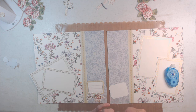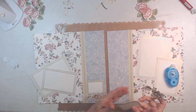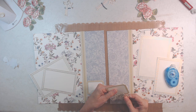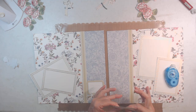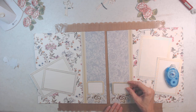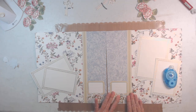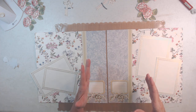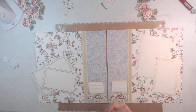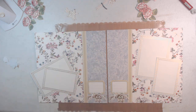Nothing needs to be matchy-matchy. I'm a minimalist — is that the right word — when I am scrapbooking and when I am making cards. I don't like to add seven or eight embellishments. But because this is for my granddaughter and it's a kit, my granddaughter is making two of them, I went ahead and used all of it — I wanted to make it look extra special. But when I'm gifting these to the military or to churches, I only use like three embellishments — as in flowers, and then always one or two of the gold. Some people use seven and I'm like, I can't afford seven.